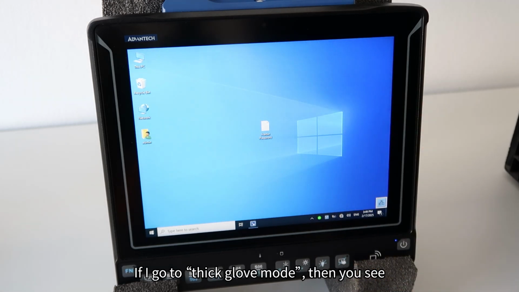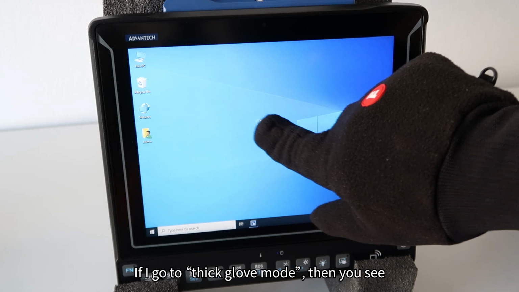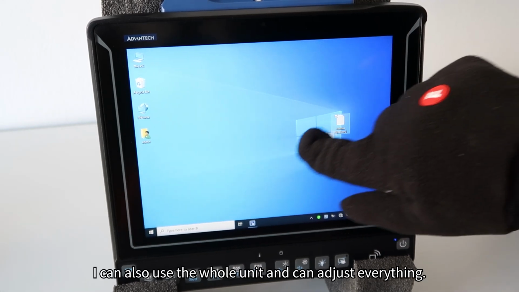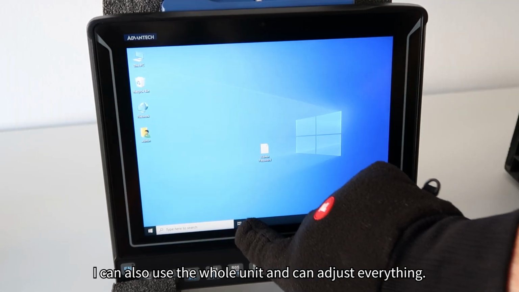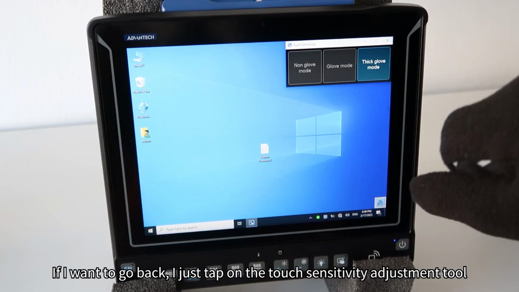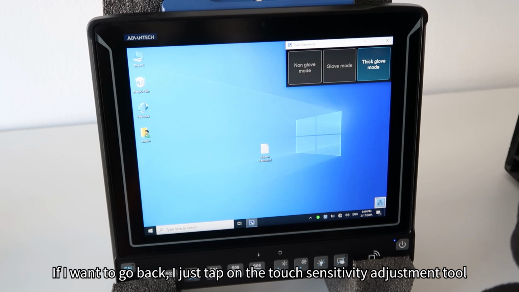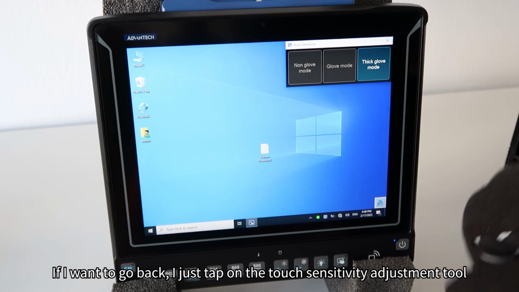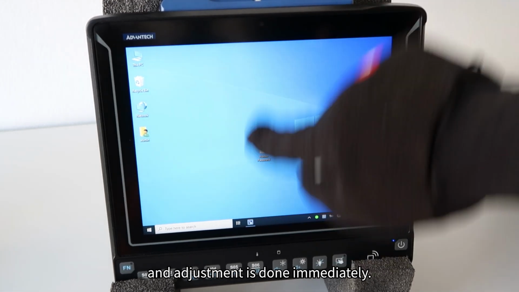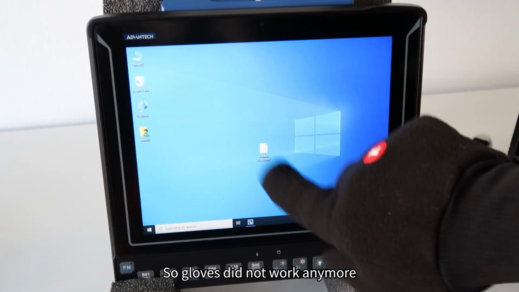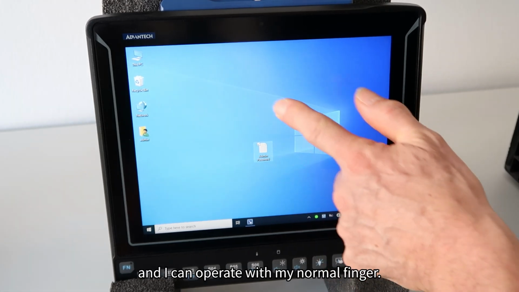If I go to thick glove mode, then you see I can also use the whole unit and can adjust everything. If I want to go back, I just tap on the touch sensitivity adjustment tool and go back to non-glove mode, and the adjustment is done immediately, so gloves do not work anymore and I can operate with my normal finger.